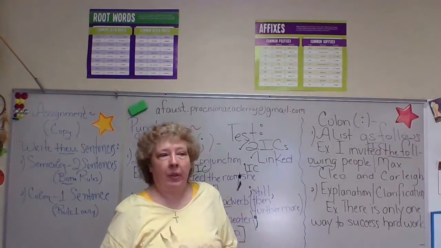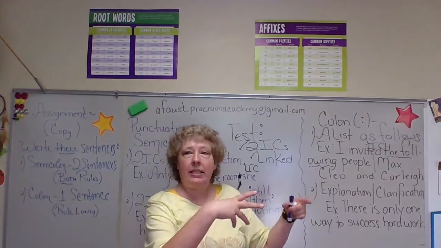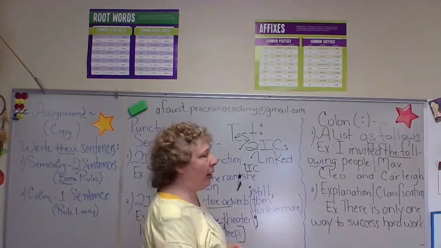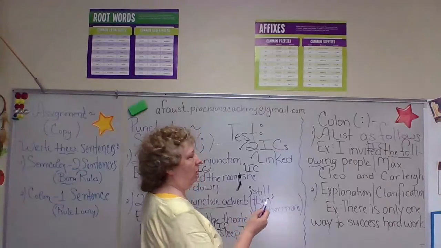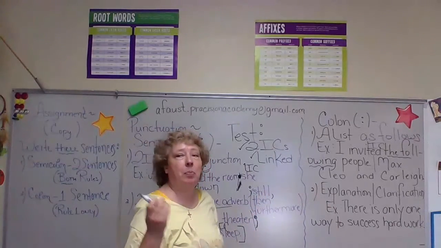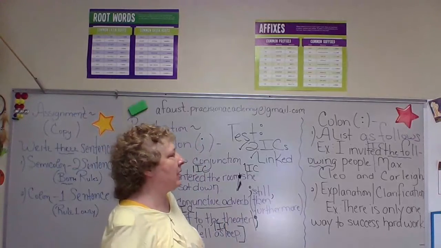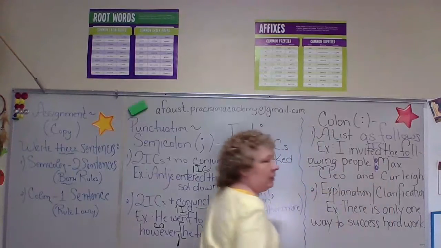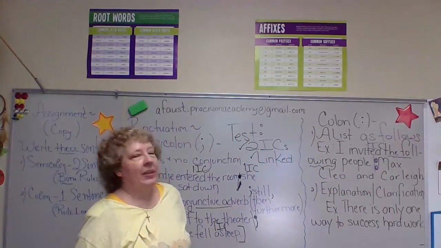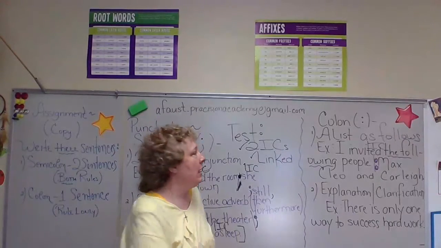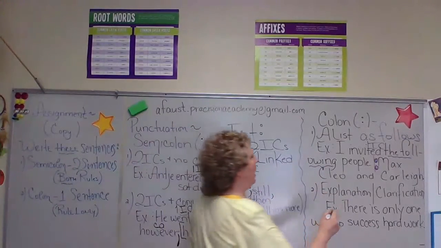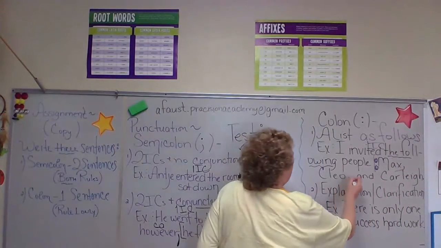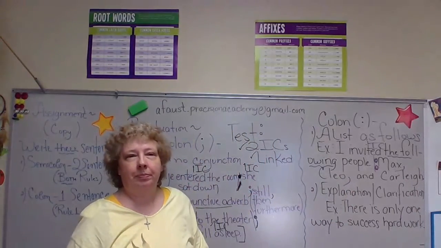Okay, so be aware, with the colon, you normally start with an IC, and you could have an IC at the end, or a DC. So be aware of that. So where does your colon go? I invited the following people. Notice there's a pause. I don't say, I invited the following people, Max. Okay, so right here. Got that? Okay, here is another rule. Max, what? Yes, comma. Cleo, what? Yes, comma. Exactly. Okay?